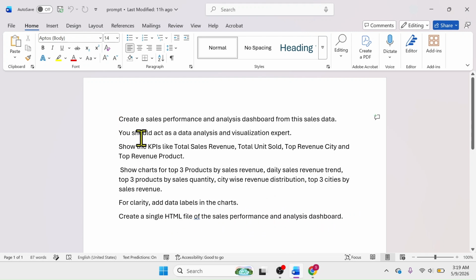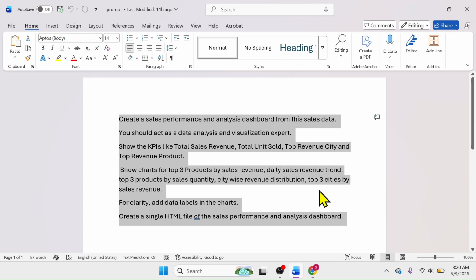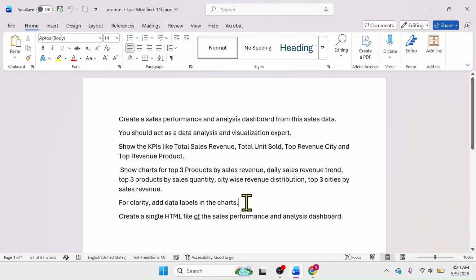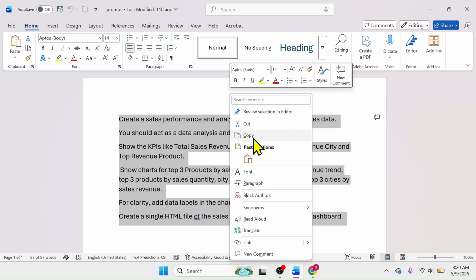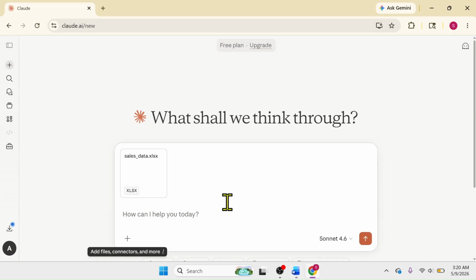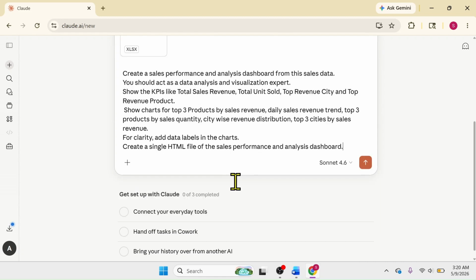So this is a simple prompt I have written, but you can change this prompt and make this prompt more detailed for a more detailed output. You can even tell Claude AI to generate the prompt. Then you can copy and paste the prompt. Let me copy this prompt that I have already written here. Copy, then go to Claude AI, then paste the prompt here. Ctrl V, then click on this button.